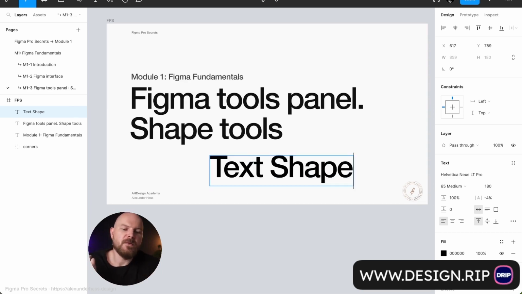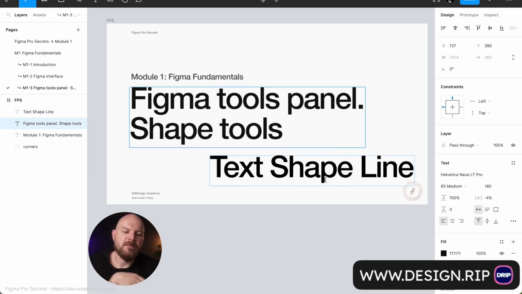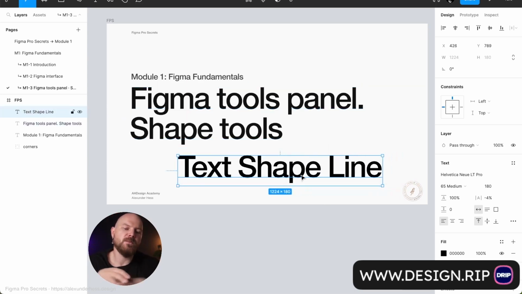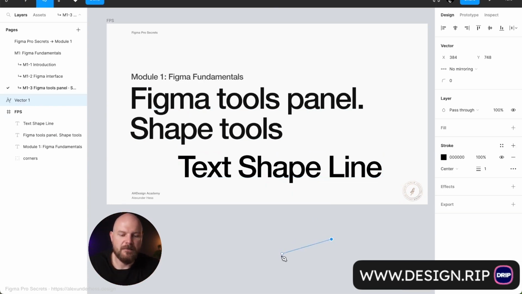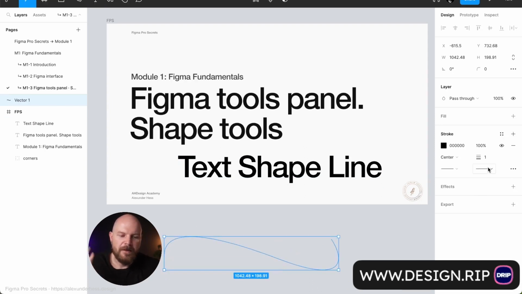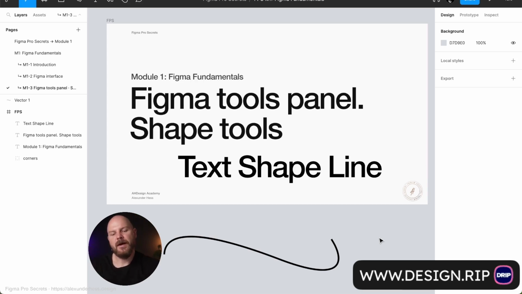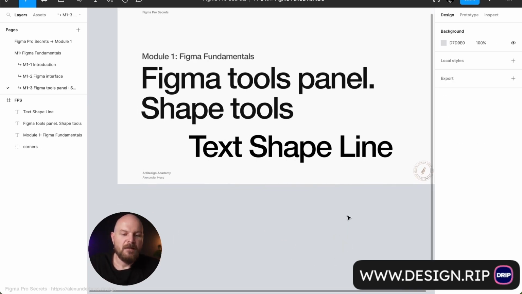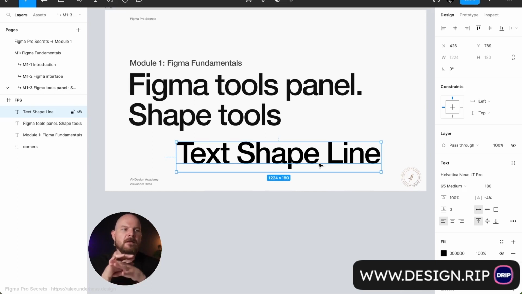If it will be easier for you to understand this way: text, shape, and line. If you want to put line as a separate object, and by line I mean all the curves and everything, like when you're creating something like this, you're like, is it a shape? Well, that's a shape, but if you want to call it line, you can call it line. But that's everything. These are all the elements that we are using in visual design.